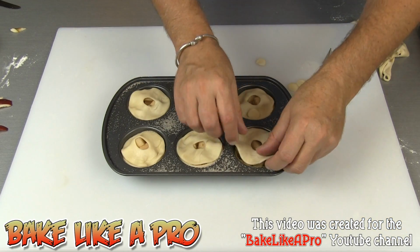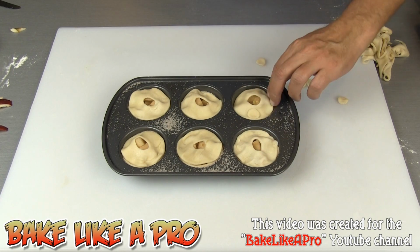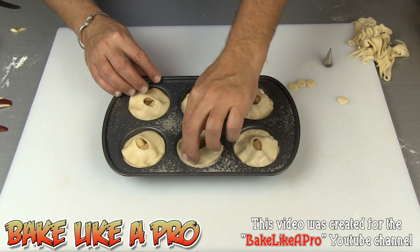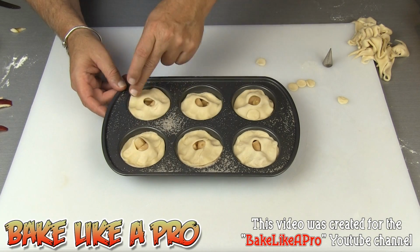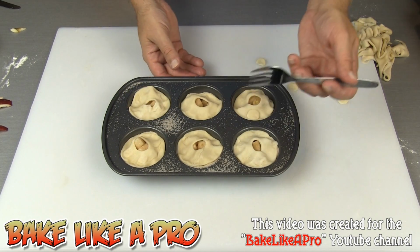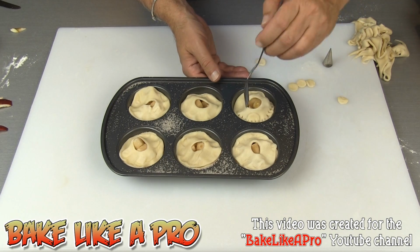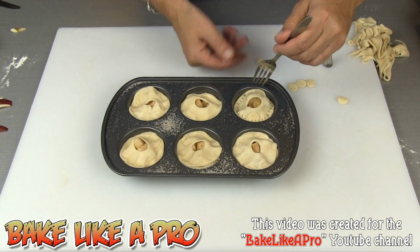And right onto there. Now I am going to be using a little bit of an egg wash today, and I suggest that you use it as well because it will brown them up and make them look a lot nicer. Now, to seal the edge, you can just push them down like that, or you can use a fork. So just grab the back of your fork and you can just give a little push. So basically what you're doing here is you're pushing the top dough into the bottom dough.